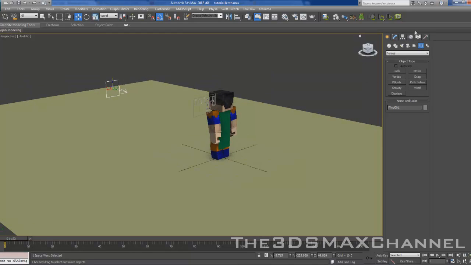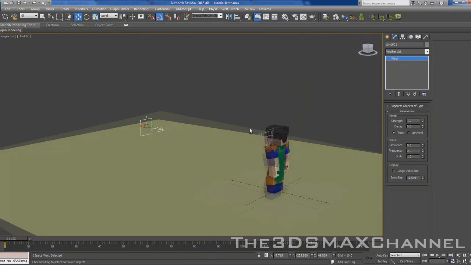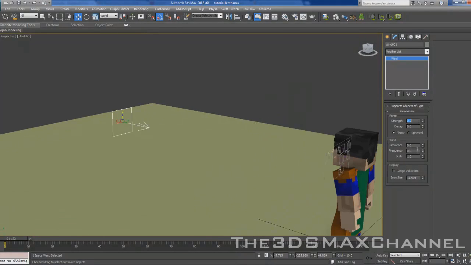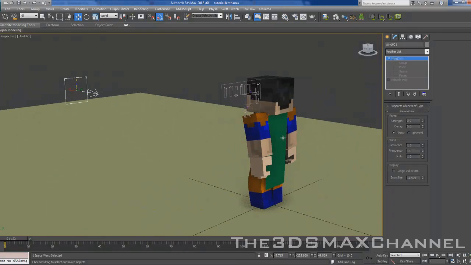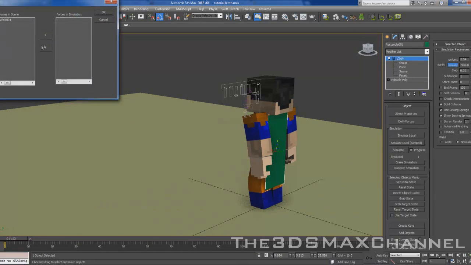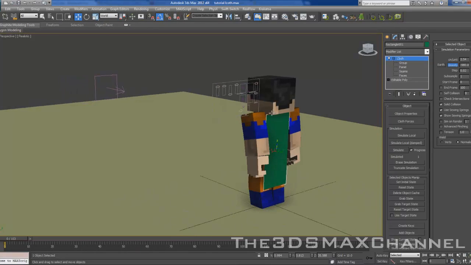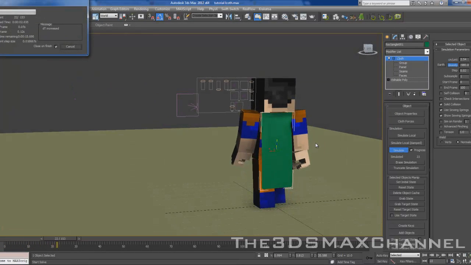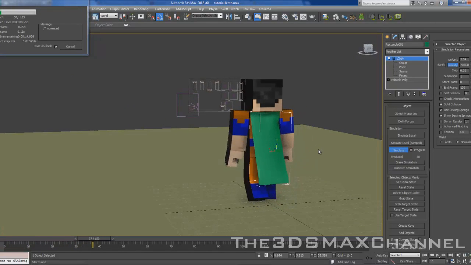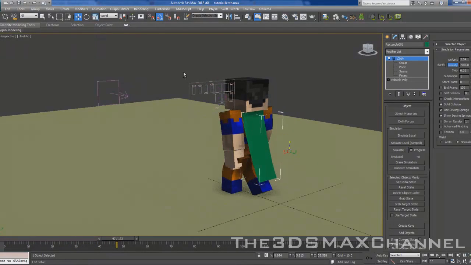I'm not going to use the actual wind. I'm going to use the turbulence that is created from the wind. So I'm going to put the strength down to 0. I'm going to turn the turbulence to 1. And then in the cloth forces, it should be there. Wind over 1. So by clicking that button, and then bring it over, the force in the simulation. Okay, and let's see what we get. We get nothing.